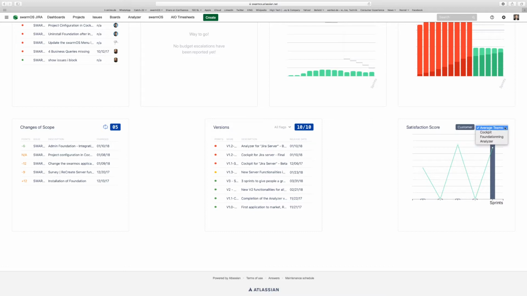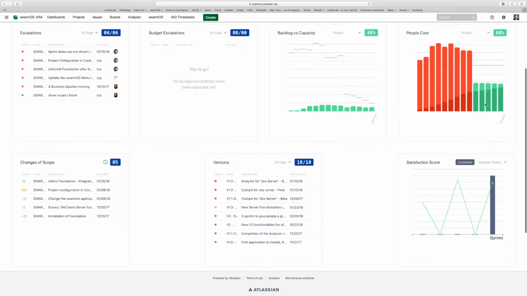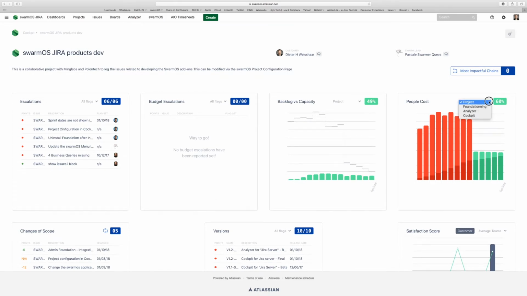You can, on most menus, select even a breakdown by team where it makes sense, and see what the different costs of the teams are, or if you have assigned the backlog towards the teams, you can see what the backlog per team will be, and the capacity by team in regards to their open backlog will be there as well. By looking at the customer and the Swarm lead, you can immediately chat, obviously, and interact. So the interaction with swarmOS Cockpit is just one click away from the Jira item or the person you want to talk to. So you can lead by having all of your information at your fingertips in real time.